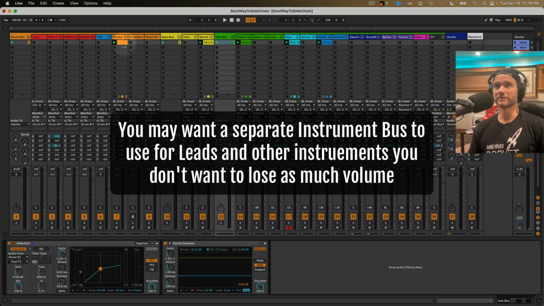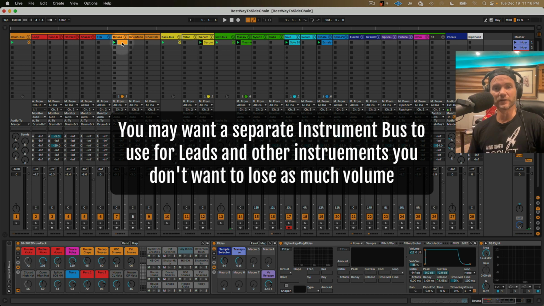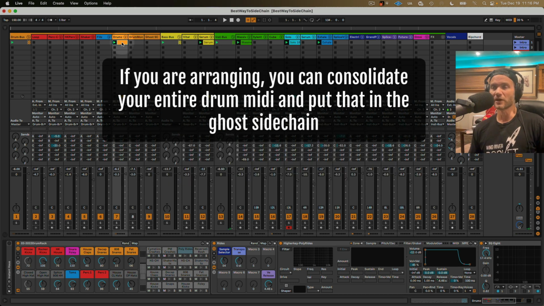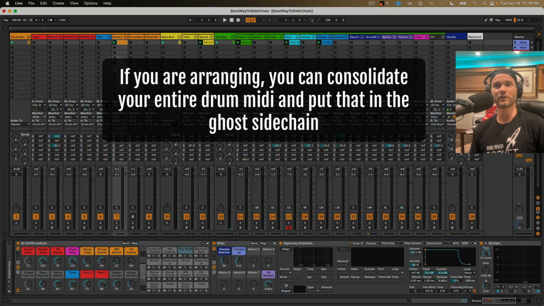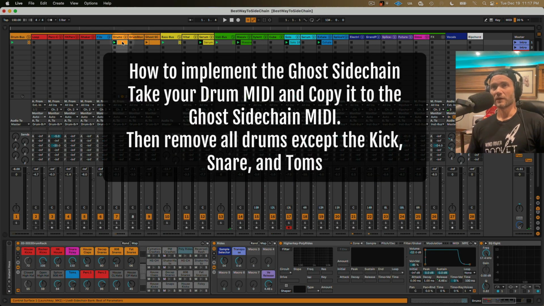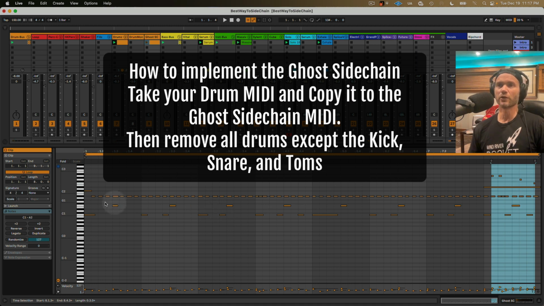Sometimes when I'm in the mixing or arranging mode, once I have my whole beat laid out, what I like to do is drag my entire drum MIDI pattern over into the sidechain.